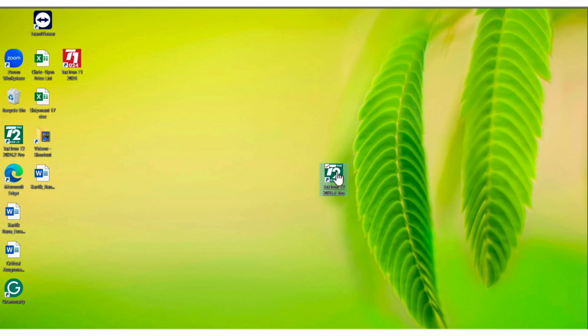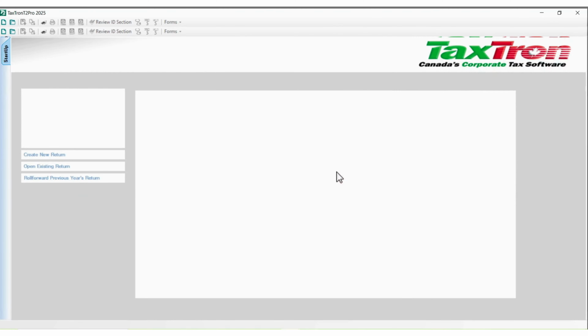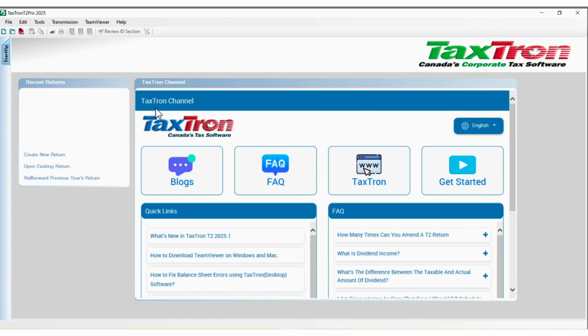When you open the software, you'll land on the main screen. At the top right corner, you'll notice the TaxTron channel where you can switch the language between English and French. Below that, you'll find helpful resources including blogs, FAQs, a link to the TaxTron website, and a Get Started section that will guide you in using the software efficiently.